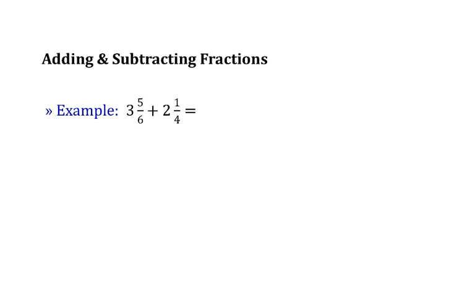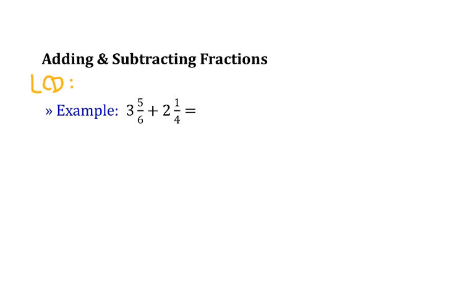This one is going to be involving two mixed numbers. So we have 3 and 5/6 being added with 2 and 1/4. You could either convert these to improper or you can work with them as mixed numbers. I'm going to go ahead and work with them as mixed numbers in this case, and then the next one I'll change them to improper. So 3 and 5/6 and 2 and 1/4, I need to find the least common denominator between 6 and 4.